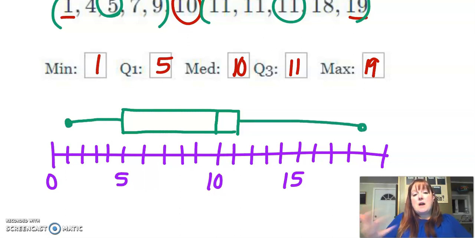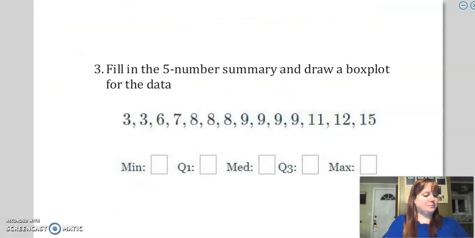And so this box plot, you might notice, isn't very symmetrical, and this is just something that people use to pay attention. They can see that this has a skew, and that tells them information about the data, that tells them that this data is more spread out from here than it is to here. So it's just interesting to be able to use the box plot to graph data.